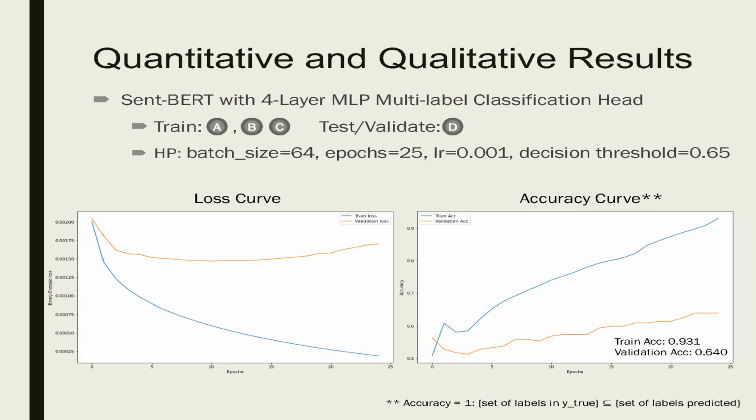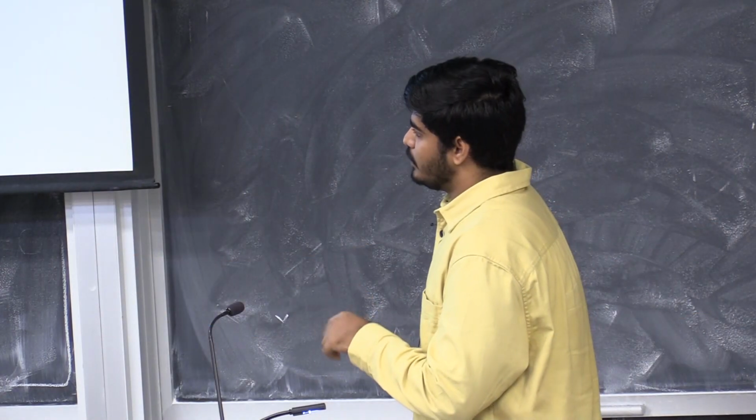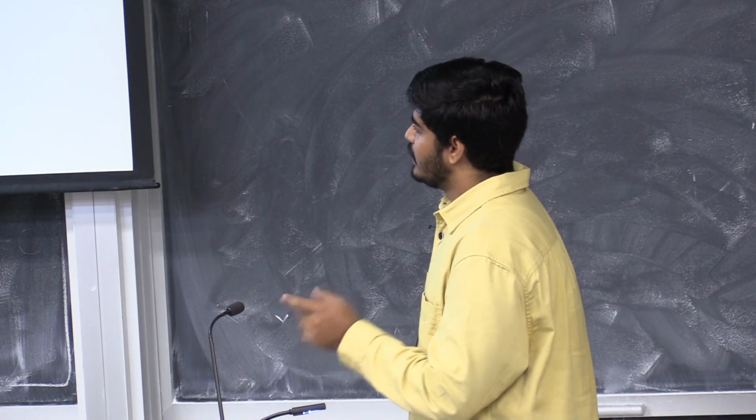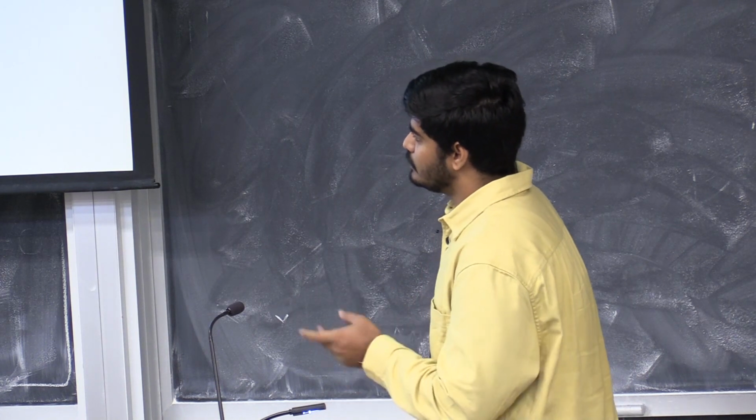Here we can see the results for Sentence-BERT. On the right side you can see the accuracy curve, which is calculated on the soft condition. The soft condition is basically that the prediction is true when the true labels are included, and more labels are acceptable too. This is because the test data is manually labeled, so the model might pick up some hidden meanings and produce some extra labels, so we don't want to ignore that completely.